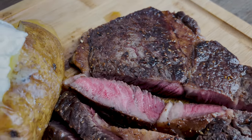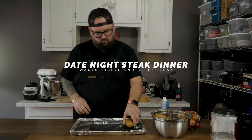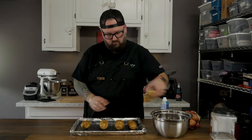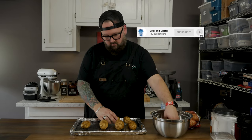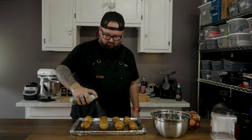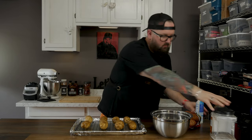We're gonna take the magic of a wagyu steak and do our own date night steak dinner right at home. We're gonna start with baked potatoes — every steak dinner has to have a killer baked potato. We're gonna throw our washed potatoes on a wire rack to lift them off the cookie sheet so air can circulate underneath and we get an even cook. If you don't have a wire rack, just drop them on the cookie sheet.